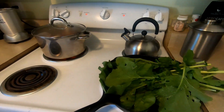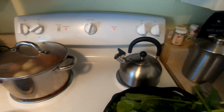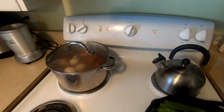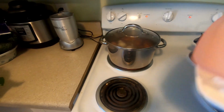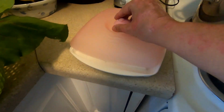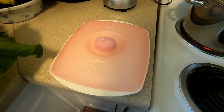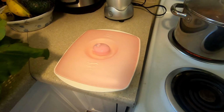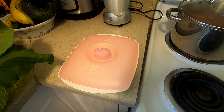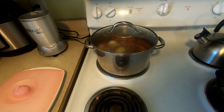I'm going to get some bacon cooking. I just got the neatest bacon cooking thing. It was at good old Cracker Barrel. There's a tray here, and you put the bacon on it. You put this thing on, a little cute piggy face, and you put it in the microwave, and boy, does it work well and quickly. So I'll have some bacon cooked to go with the greens. Neat. Oh, I'm boiling over here. Good.